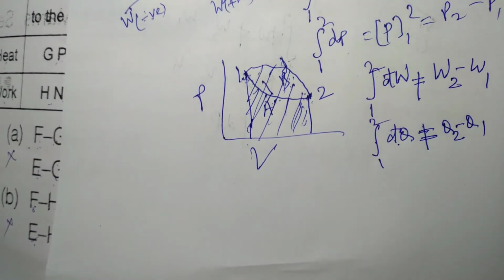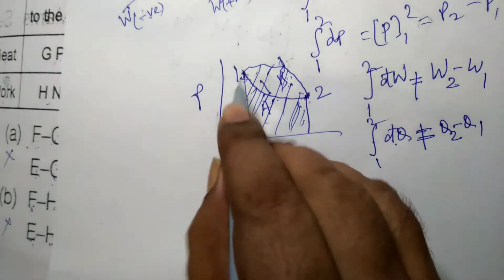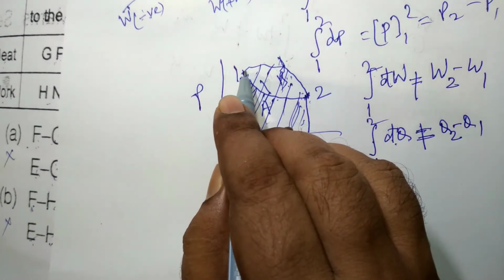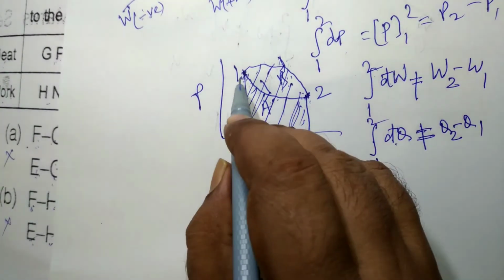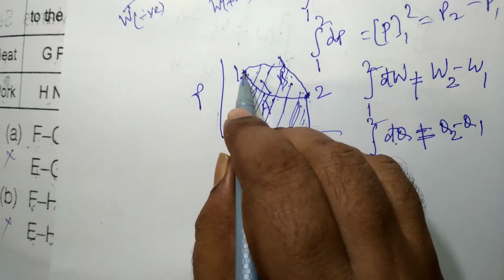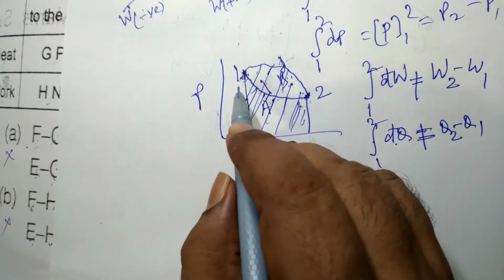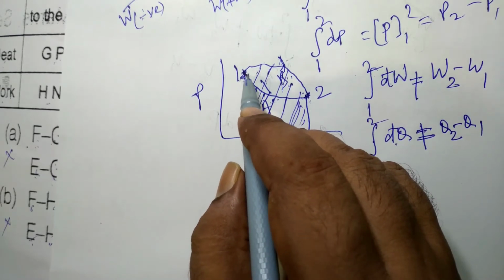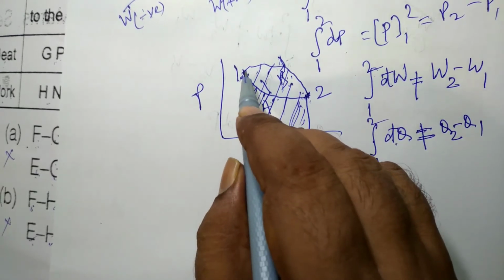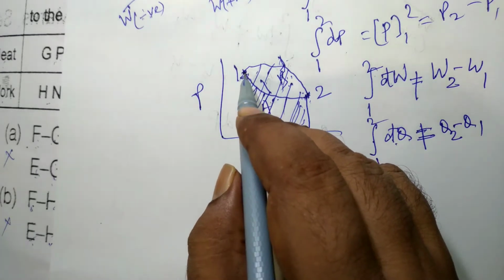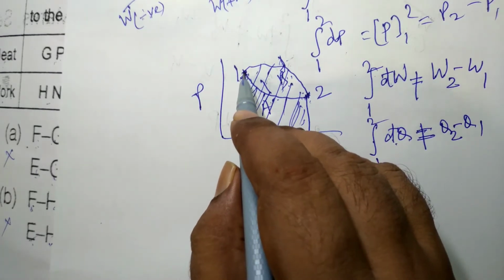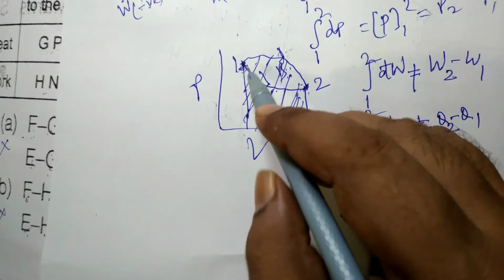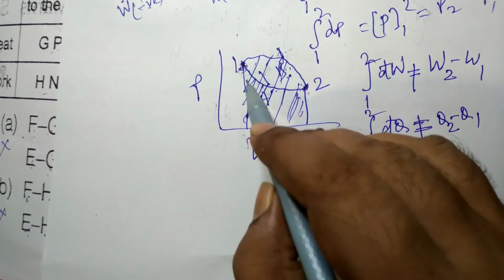Because we can't say how much work a system has in this state. We can't say this system at state 1 has this much heat, or I can say heat content, but I can't say the heat of the system at state 1. There is no term like that. You can't define heat of the system at a particular state. You can't define work of this system at a particular state.